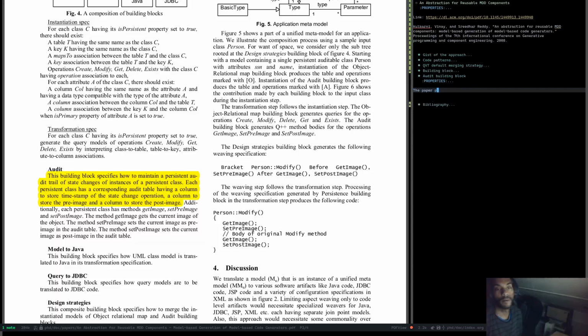The paper proposes the creation of a building block responsible for auditing. Clearly I can't spell.